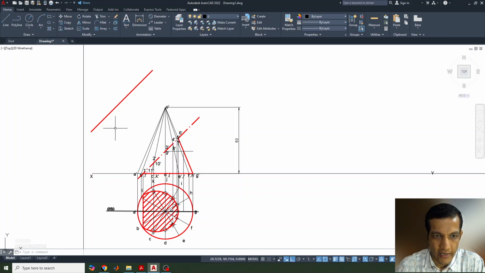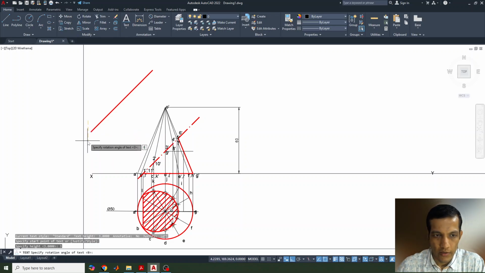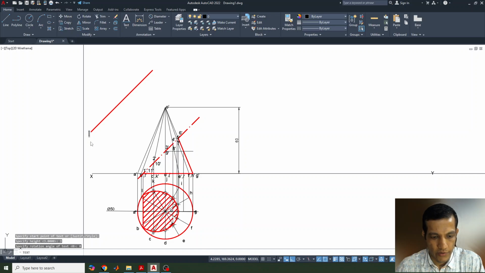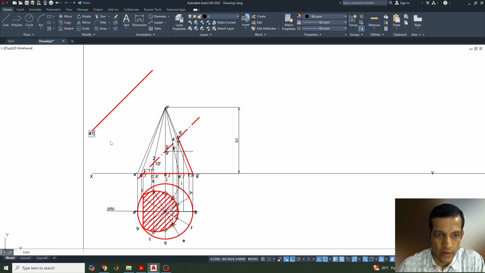Okay, this is the AG line, suppose it is. Okay, and let's give the text here, 3 and 0. So this is, you can say, A1, let's keep it A1, and this is the G1 point. This AG line that we got here, the same thing I drew here. Okay, and this is our vertical trace V, and this is T.